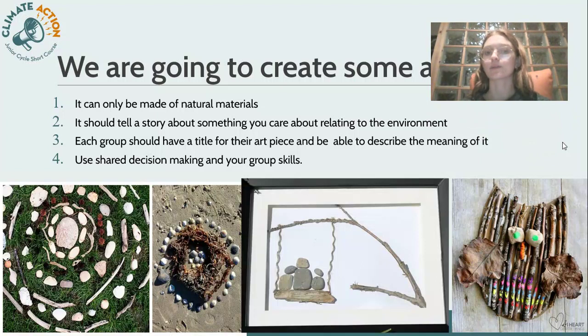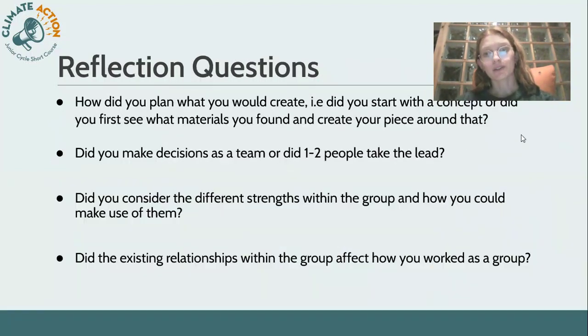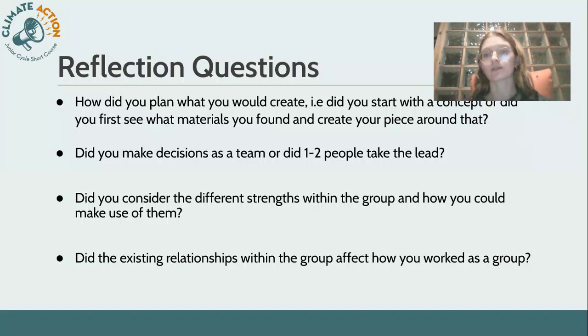It needs to tell a story about something they care about in relation to the environment. Each group needs to have a title and be able to describe the meaning. And they need to think about their group skills while they're doing this. So one person can't just take over. They need to be doing shared decision making and working well together. It's up to you how long you give them for this. Obviously, a shorter amount of time is more of a challenge. A longer amount of time gives them really a chance to reflect on their group skills.